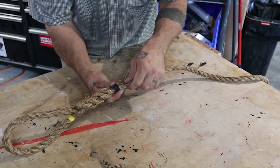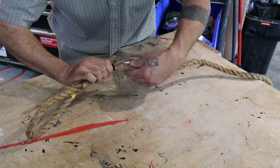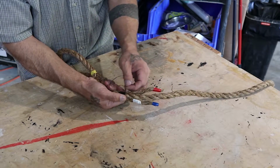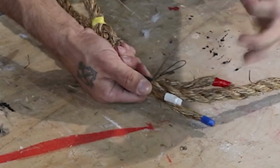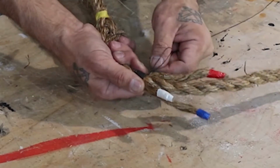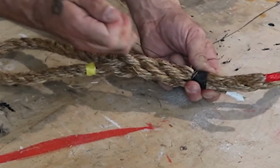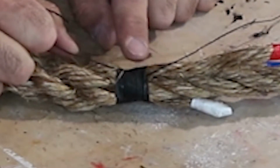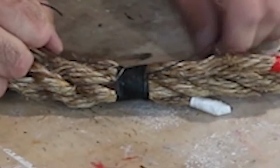Alright, so we've started. Hold all that nice together. Where's our little eye? Here's our eye, our loop. Thread through that loop. Keep it nice and tight. Okay, working in, pull it. When you're pulling this, kind of guess, because you want it to be right here in the middle, give or take. I can see it moving, so I'm in the middle.